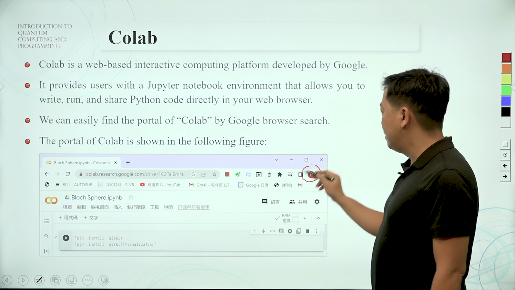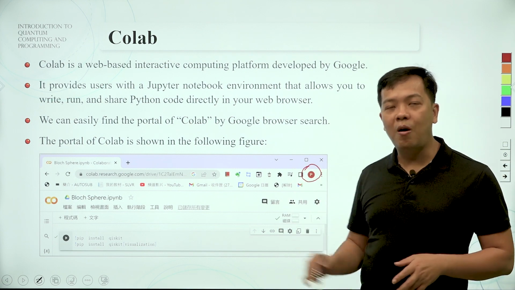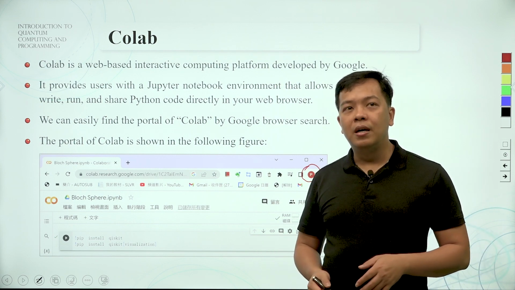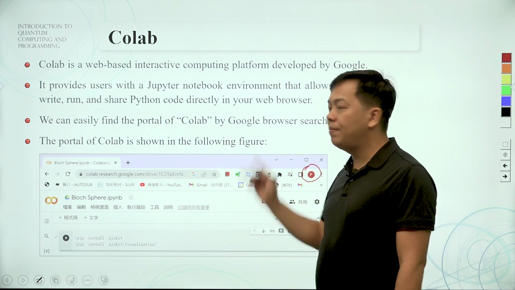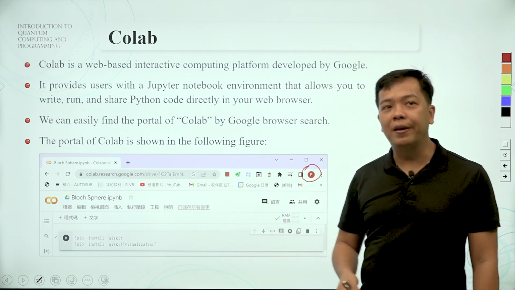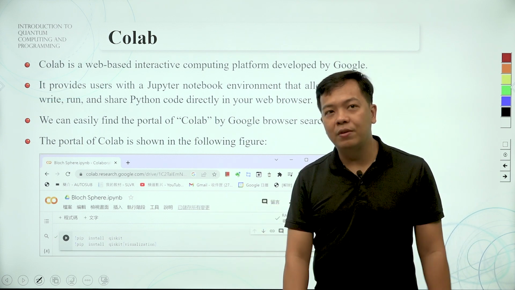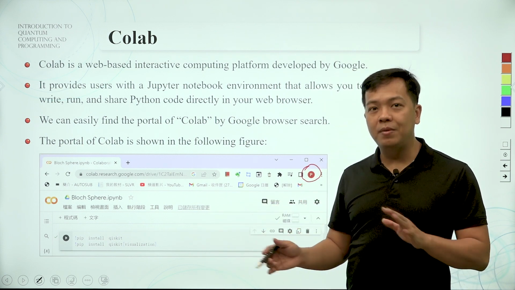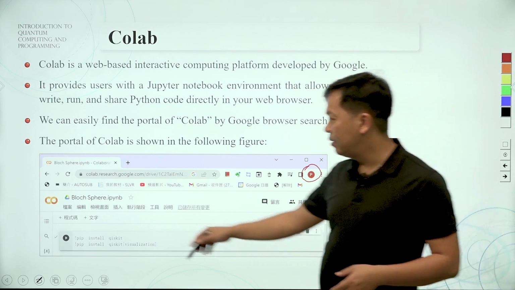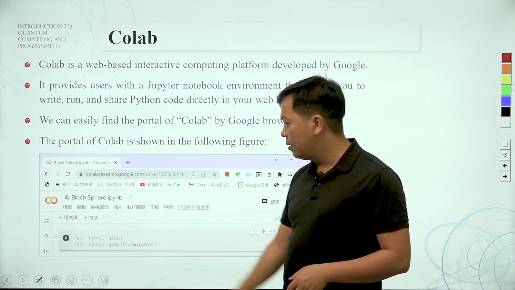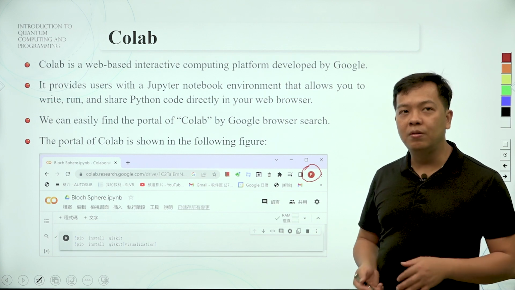When you right click over here, there is a list of options, and Colab is one of them. The other way, if you do not want to click there, is to find Colab by searching on Google and click there. If you see over here, it's similar to a Jupyter notebook, right? If you're familiar with the Jupyter notebook or coding in Python, it's very similar. You code in Python in Colab just as in a Jupyter notebook.